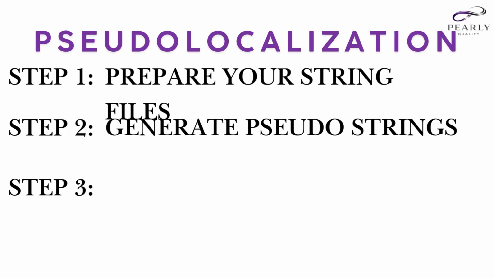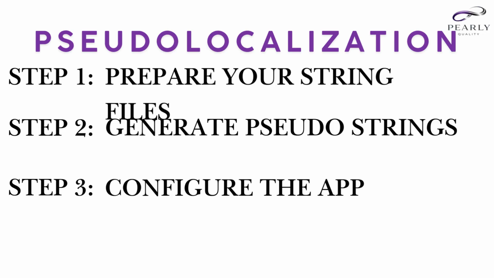Step 3. Configure the app to use pseudo-strings. Point the application at the pseudo-generated resource file instead of the real default language file. How you do this depends on your framework. Set the locale language parameter to your pseudo-locale, that is commonly en-XA or XX pseudo, something like that. In development environments, this is often a single environment variable or a build flag. In CI pipelines, run the build with the pseudolocale enabled as a dedicated test step. Then confirm the app is loading pseudo-strings by checking any clearly visible UI label before proceeding.